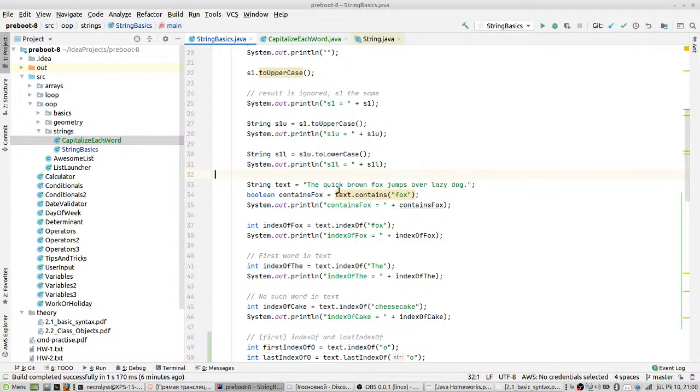But if we're splitting by, I don't know, space, we will have 1, 2, 3, 4, 5, 6, 7, 8 elements. So if we have only one match inside this text, the minimal array with results will be of size 2.